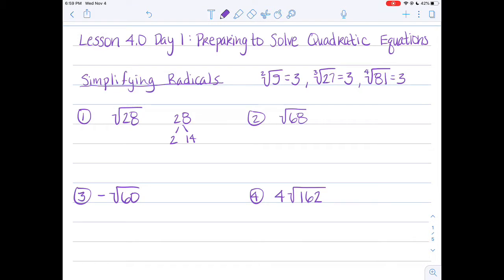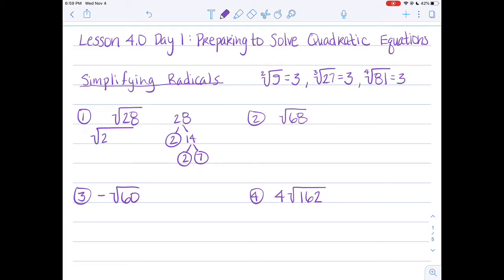And we want to see if either of these is a prime number that can only be divided by 1 and itself, and 2 is a prime number. 14 is not. 14 can still be broken down further, so it can be broken down into 2 and 7. 2 is a prime number and 7 is a prime number. Noticing that I'm circling when I get to a prime number, that means that I have hit the end of the branch, I guess you could call it, on our factor tree. So now I have all prime factors that when I multiply them together will be 28.